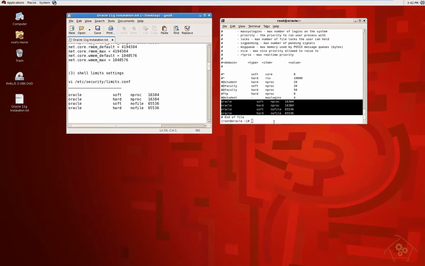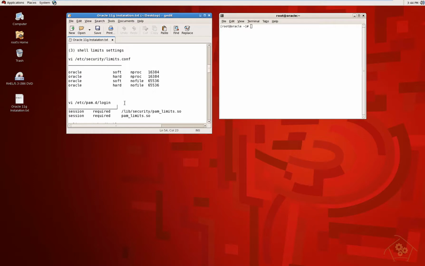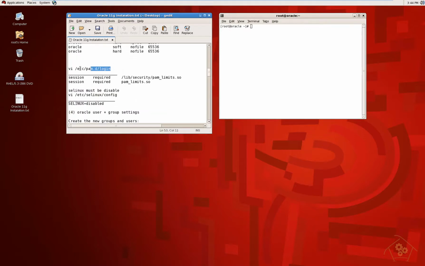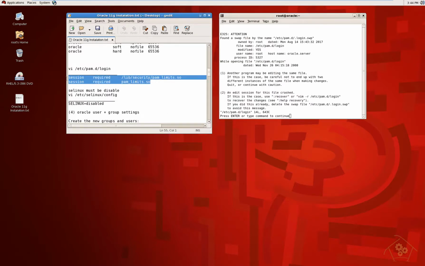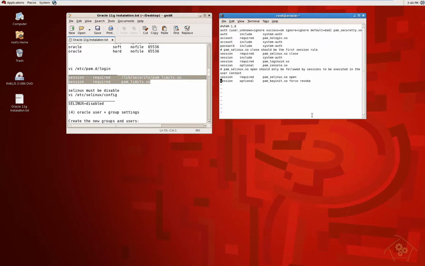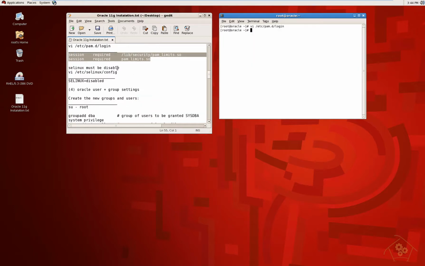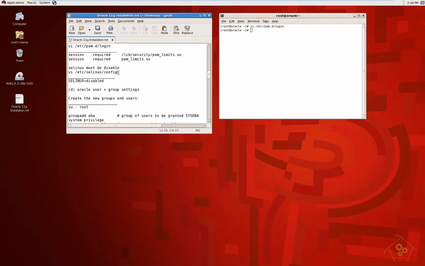Cat command is just for reviewing your file, just to view. Now I'm going to give the session settings in the VI, and same procedure, copy these session settings and paste them into the terminal in the configuration login file, and get rid of the spaces. Yes, that's it, and I'm going to save them. So the next topic, SE Linux should be disabled.